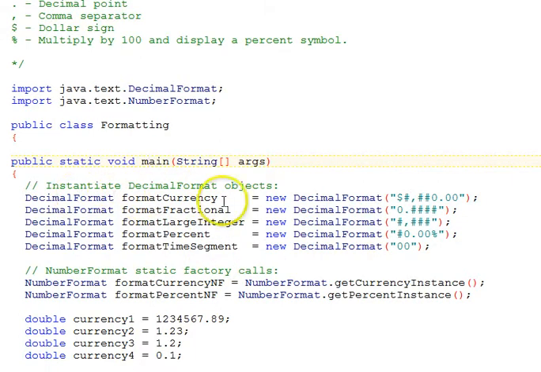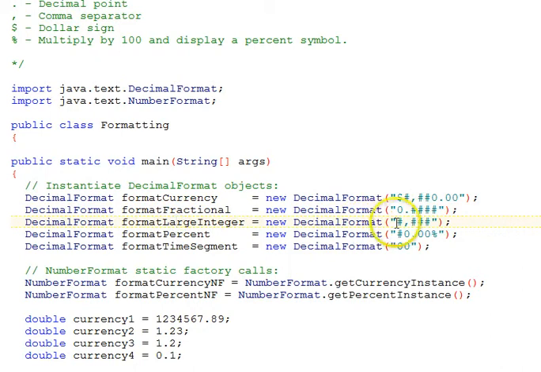First, we instantiate through new some DecimalFormat patterns. One's a currency pattern with the dollar sign symbol there, a triad separator. The commas will automatically replicate as needed to the left, and we're going to require 2 digits to the right. Even if there's a zero on the far right, we're going to require that. The next pattern is for fractions, and we're going to show at most 4 digits to the right there. Anything beyond that we're not going to show, and they're not required positions, but that's what we would allow.